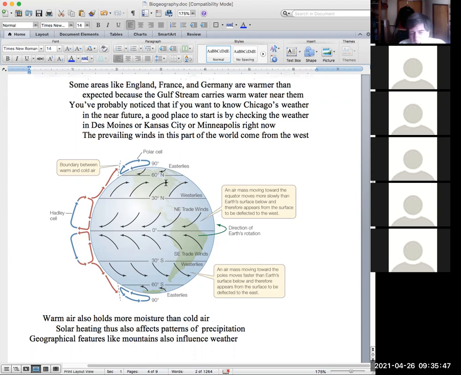So we can predict our weather fairly well based on knowing what direction the major winds are blowing. And if you've ever seen any of those maps they show of the jet stream, it's always moving from the west to the east, at least in this part of the world. Keep in mind, if you look at these, you notice that the directions vary in different parts of the world. So we want to keep that in mind. Notice you can also see some of the things that early settlers noticed.